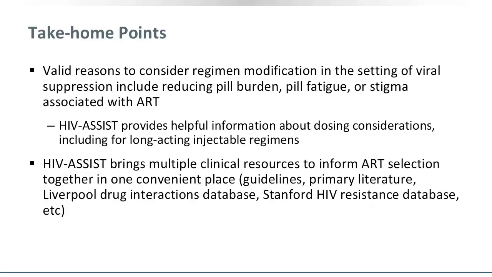So I think a few of the take-home points for this particular case are that there are a number of valid reasons to consider regimen modification in the setting of viral suppression. In some instances, this can be because of pill burden or pill fatigue, or even to reduce stigma associated with antiretroviral therapy. I hope I've been able to demonstrate a little bit about how the HIV-ASSIST tool can be helpful to you in your clinical practice.